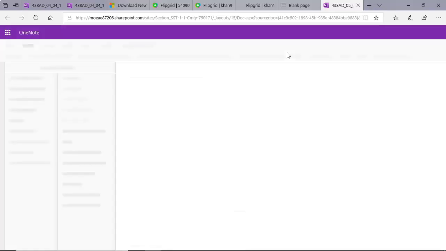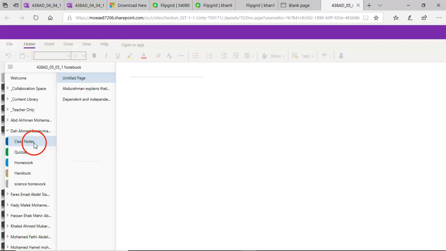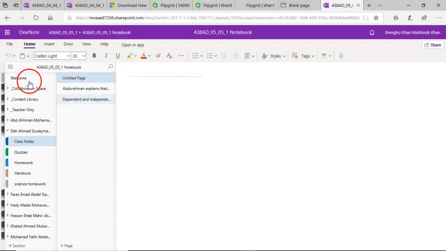Here I don't have the application on my laptop, so I am going for a browser. So I'm opening it, and now it is redirecting to the selected browser, a few moments. Now we are in this other browser. Here it is OneNote, class notebook. OneNote is the same.